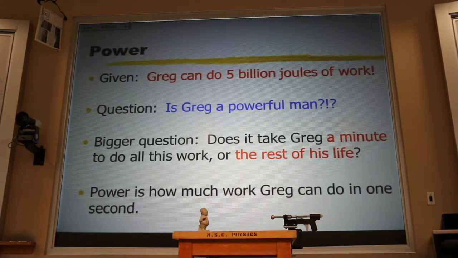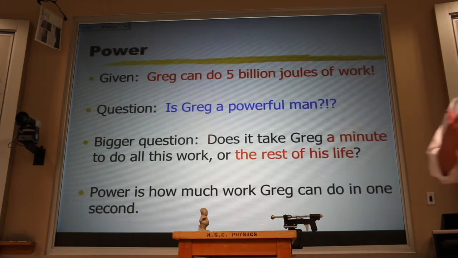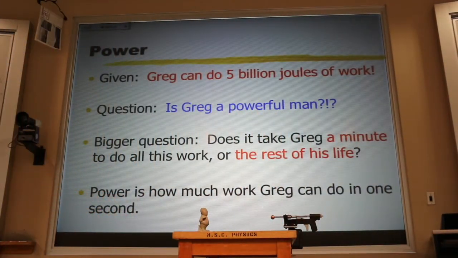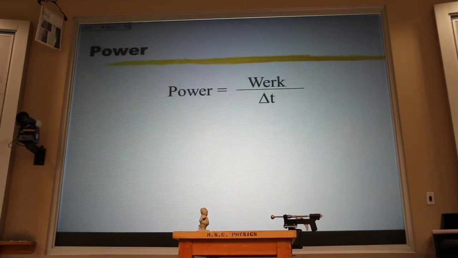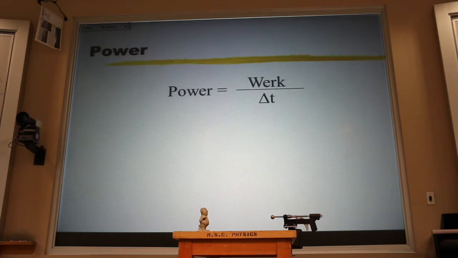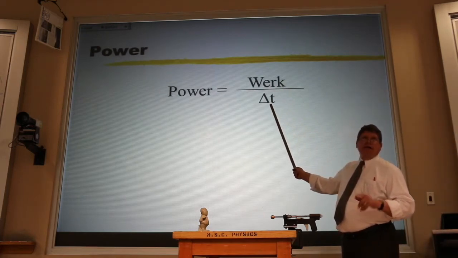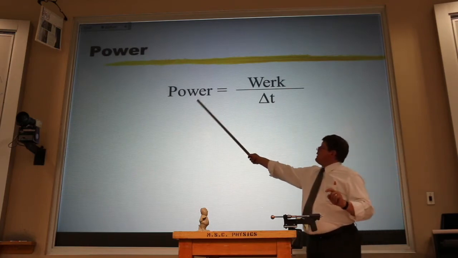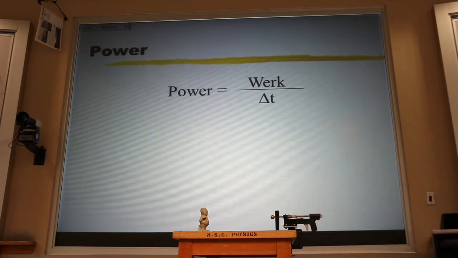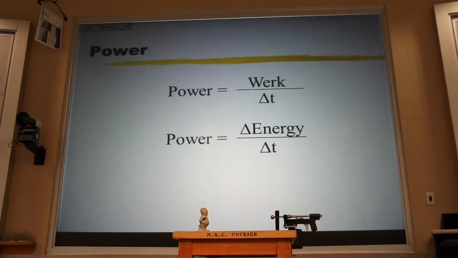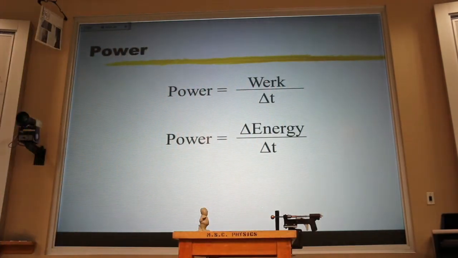Power is how quickly you do work, how much work you can do in one unit of time, and the unit that we take is typically the second, how much work we can do in one second. I can write that this way: you take the total amount of work, you divide by the total number of seconds, and that gives you power. You can see the interpretation by setting delta t equal to one second. If this is one, then the power is the work that you can do in one second. Work is what changes energy. So another way of thinking about power is how much you can change the energy of something, or how much energy you can deliver to something in one second.